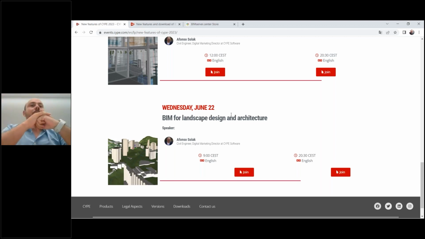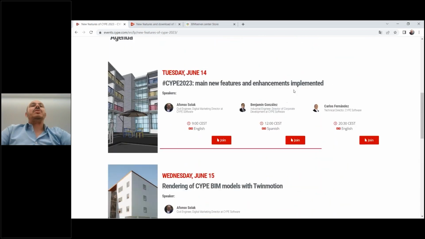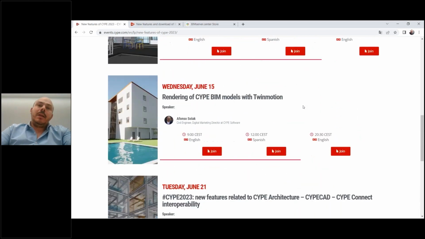So now it's a moment to take a look at this application again and see the main new features that were implemented. We use it for landscape design and then connect the landscape with the architectural model, connecting Open BIMsite with CYPE architecture, the software that we'll see in that session. I invite you to come and watch and participate in these seminars.